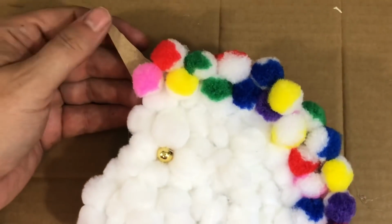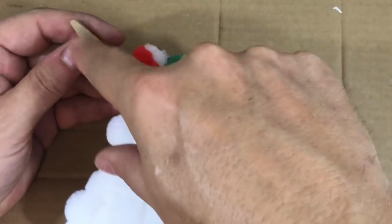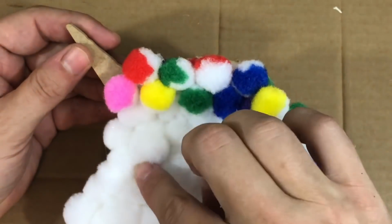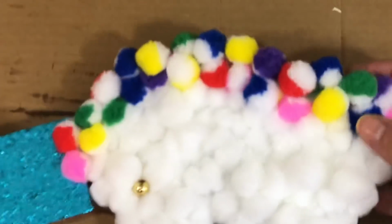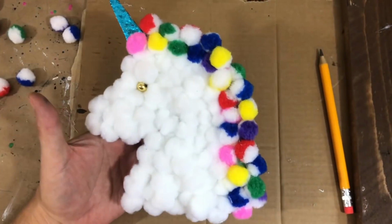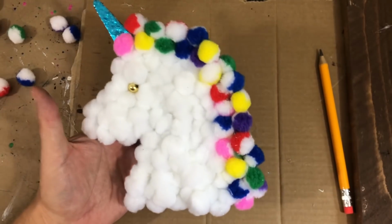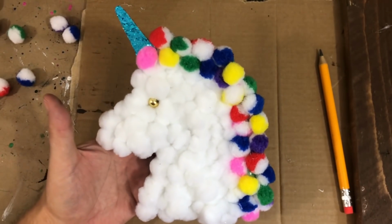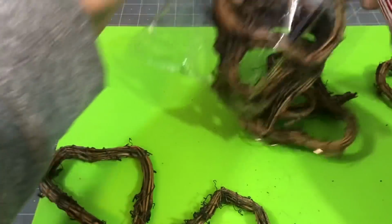I thought that it would be great to add a little bit of sparkle to this. So for the horn itself, I am going to be using a piece of this scrap paper. This is a blue glitter paper, and I thought it would be perfect for the unicorn's horn. And then for an eyeball, I just added a gold bead to the center, and you've got a very simple unicorn.